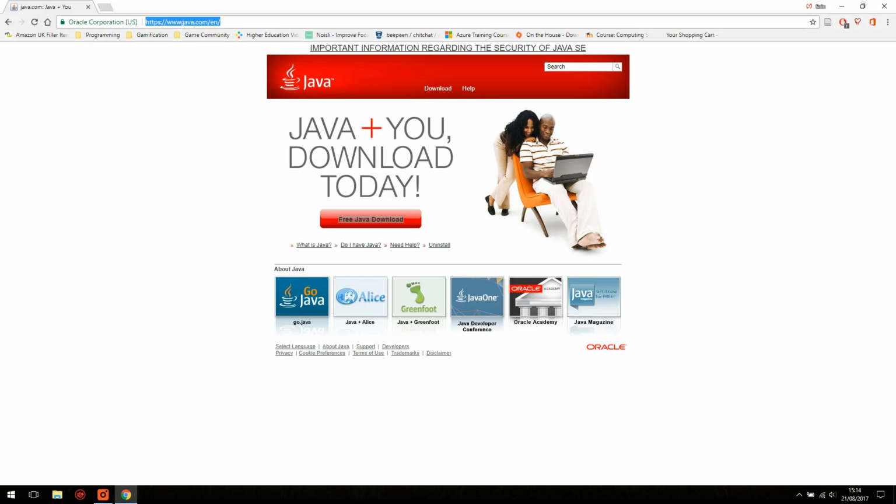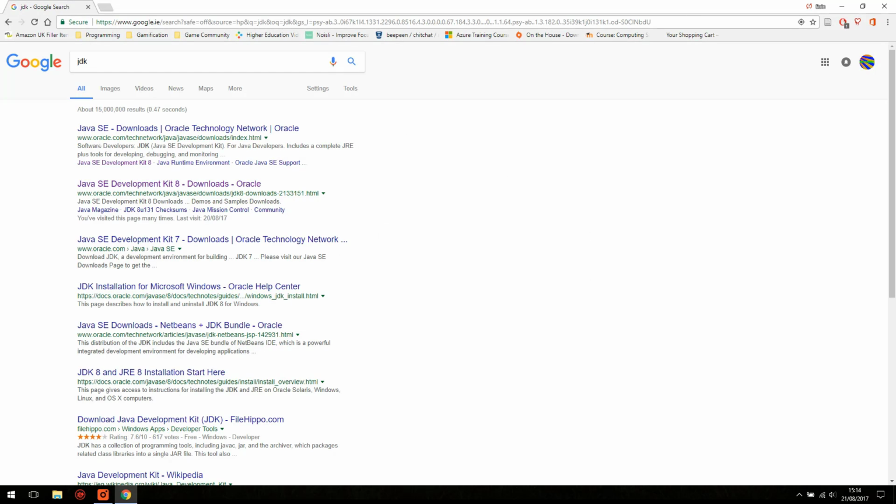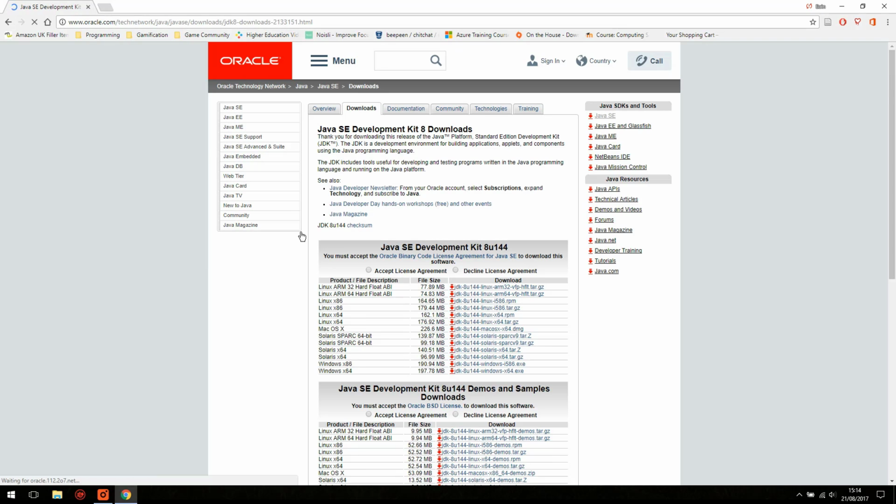So what I'm going to do is go back to Google, and here I'm going to type in JDK for Java development kit. You'll see it'll pop up some suggestions here, but what we're looking for is just the stock one. And then we're going into Java SE downloads to click on it. And so what you're brought to here is your download. Click this one here. We don't need NetBeans. We're not going to be using NetBeans in this course. If you're familiar with it, that's fantastic. But we will be using a different development environment called Notepad++. So we're going to click here on download, and it'll bring us to this page.